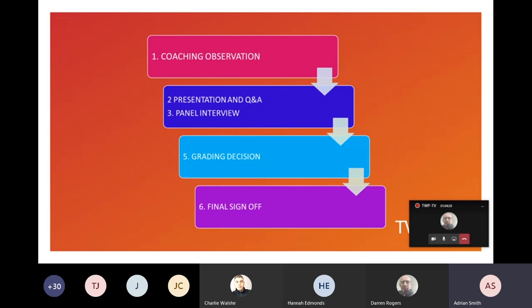And the tutors that you're working with, they'll be able to supply you with examples of presentations and panel interviews, examples of some of the questions that might happen, and examples of coaching session plans as well. So if you're not sure about anything and you want more help and support, just ask your tutor, and they'll be able to supply the relevant information and documents that you can work from.